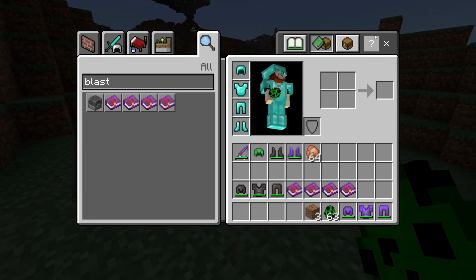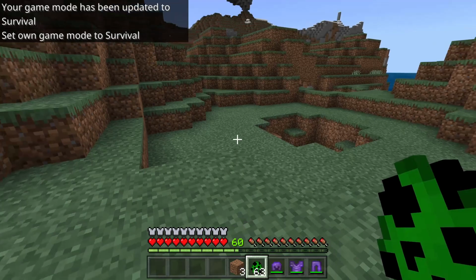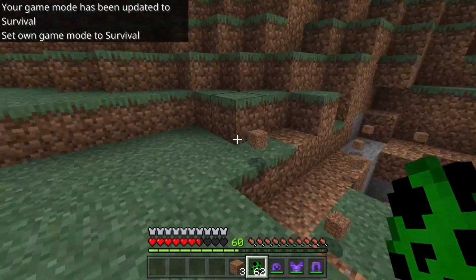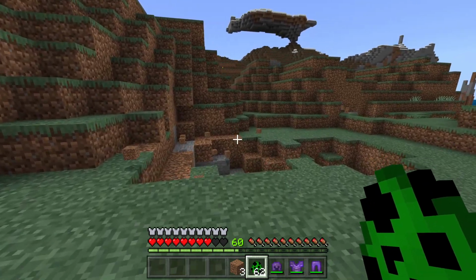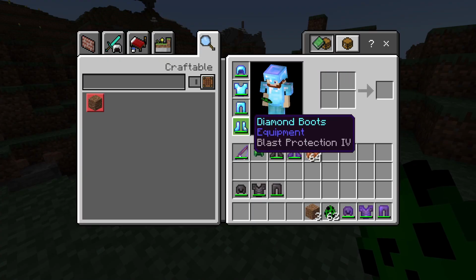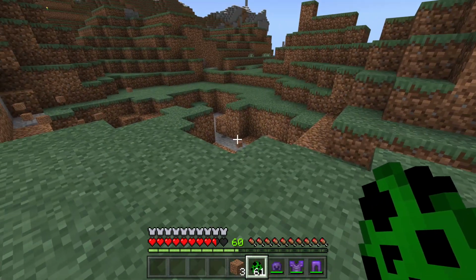We've got regular diamond armor here. So back to survival. And let's see what happens. Oh, look at that. Knockback was pretty big. The damage is the same as netherite armor, but let's see what happens. And this is going to illustrate a difference between Bedrock and Java Edition. All right, we now have blast protection on here. So let's see what happens. We still get the knockback.